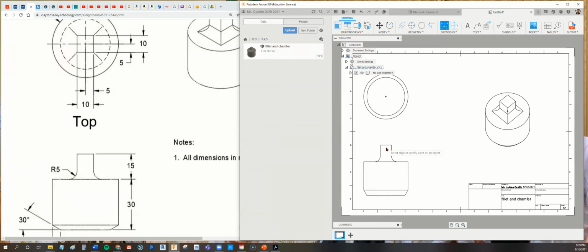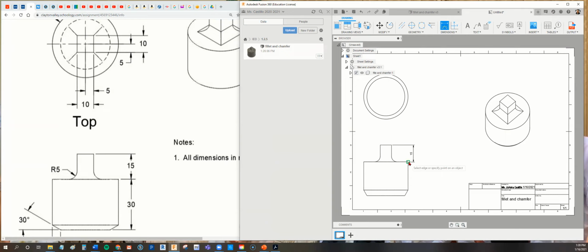So I'm going to click on this one. All right, so the box, I'm going to click on the top corner. Then I'm going to click on the bottom edge. See it says 15, then I'm going to go out. So we know when we drew this in the design that it was 15 millimeters, right? Perfect. So I'm going to go here.